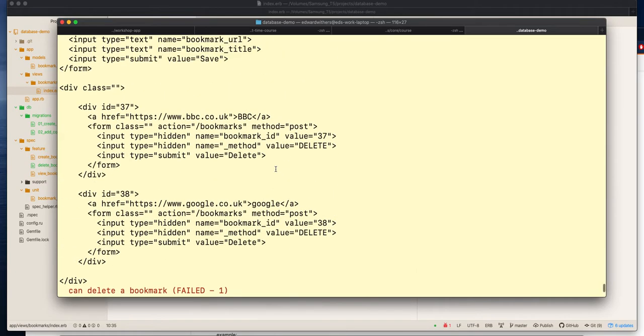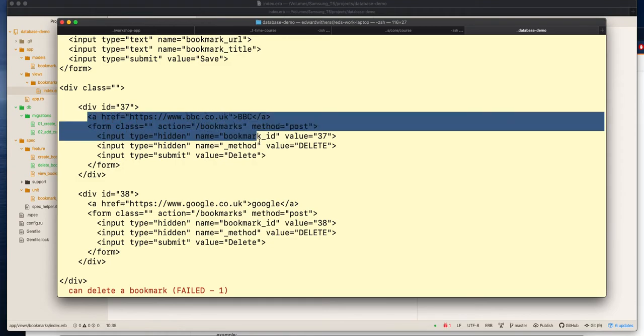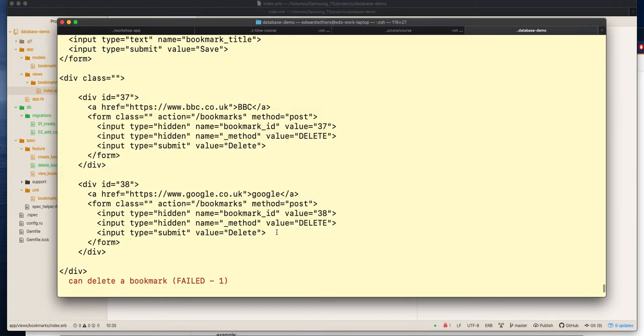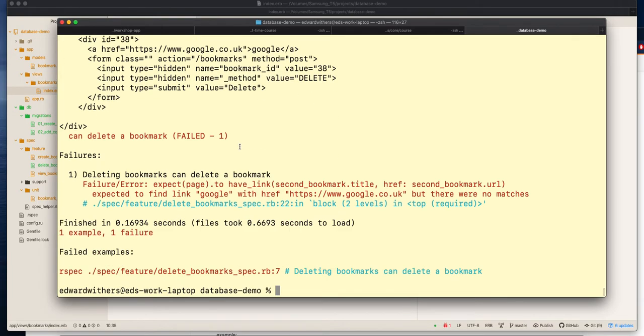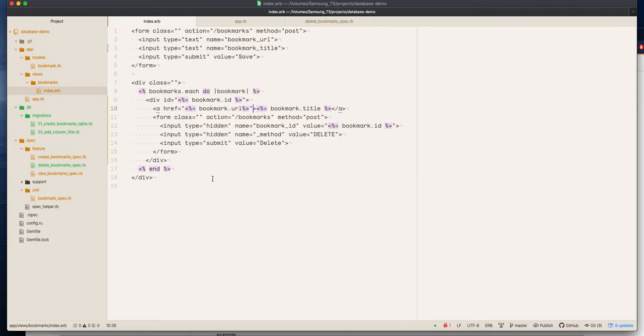Okay, so I've got my link, got 3738, and I need to get the delete. And am I selecting the right thing?